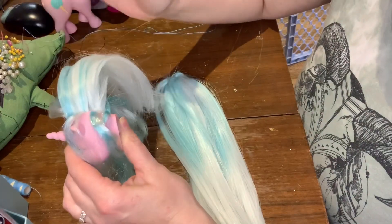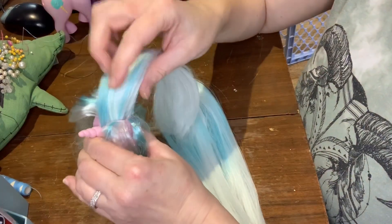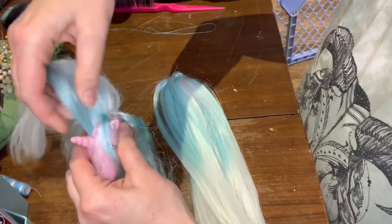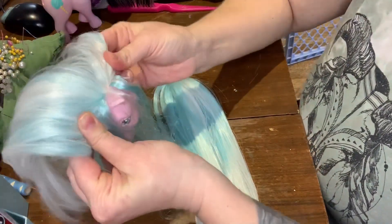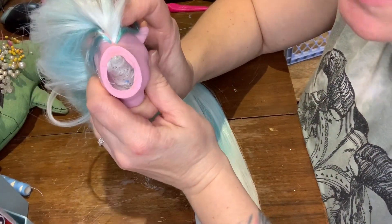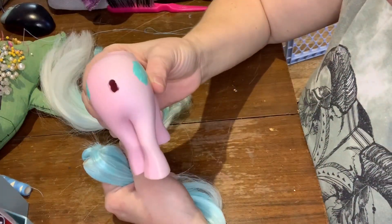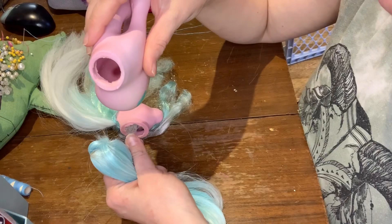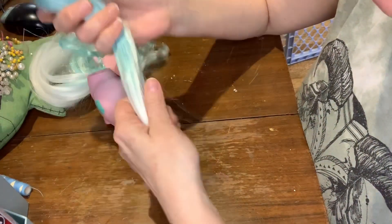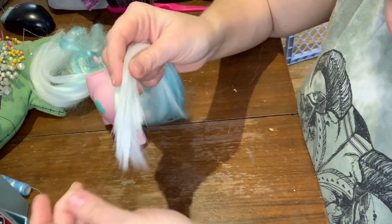Now that the two pieces are sewn, I already put the head piece in the head — I take the fabric part, shove it in there, and spread the hair apart. You can see right in there where all the fabric is. The tail takes a little longer because you can't really put it in that hole — you have to weave it through. The best way to do that is to put it in a braid, ponytail the ends to make it really tight, and weave it through, so I'll show you that next.